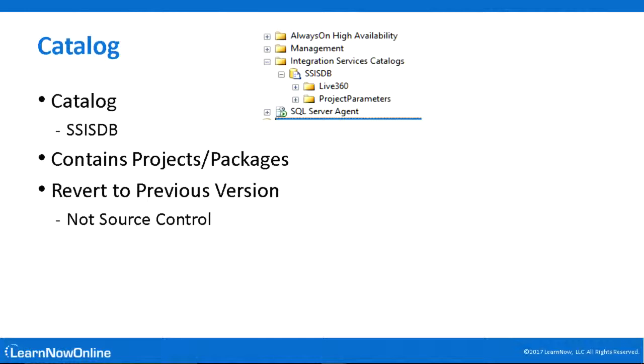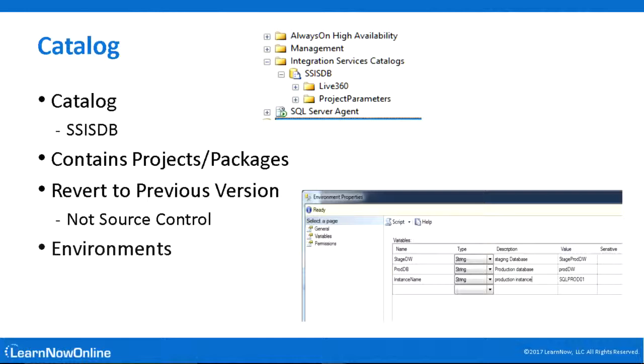By right-clicking on a package or project, the previous deployments in the catalog are listed. Now you can revert to a previous one listed in the package. Be cautious here though, because this is not source control. Please use something like Team Foundation Server or a similar application for managing versions of development with a good DevOps workflow.